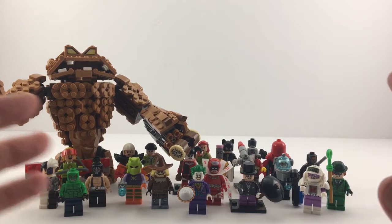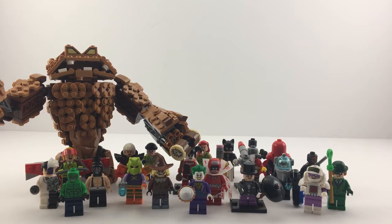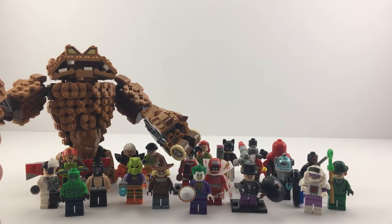What's going on guys? Today I just wanted to showcase a little collection of mine — the LEGO Batman Villains. This is my personal collection; by all means it's not complete, it's not perfect. But these are the villains that I like, the villains that I want to display. I wanted to share them with you guys and kind of tell you why I chose these specific ones and these specific versions. Got quite a few minifigs here, so without further ado, let's jump right into it.